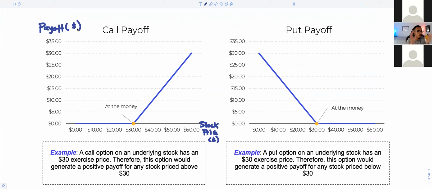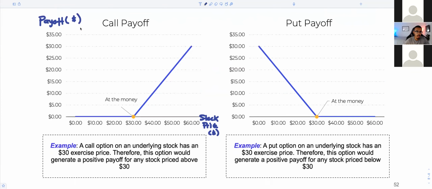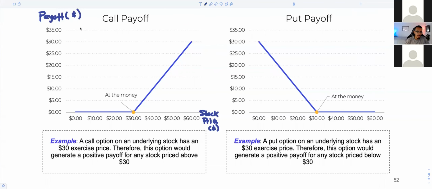So we're going to begin with the call payoff table, in which we have an example right underneath it. We're going to have a small little example. This example is actually portrayed throughout our graph. Once again, our graph displays a call payoff in which on the horizontal axis you have the different stock prices, and on your vertical axis you're going to have your payoff. In other words, the total money you're making on this project. Okay, so let's check it out.